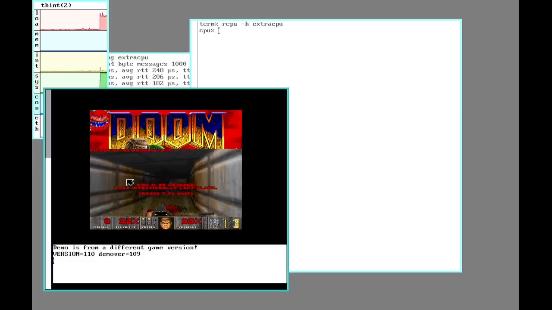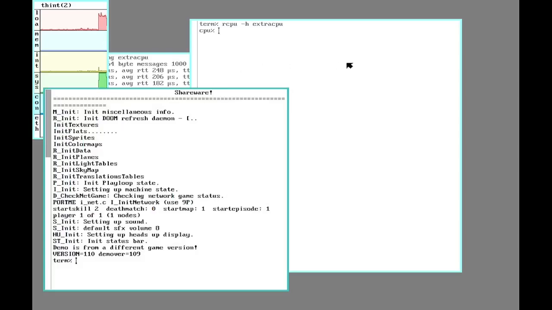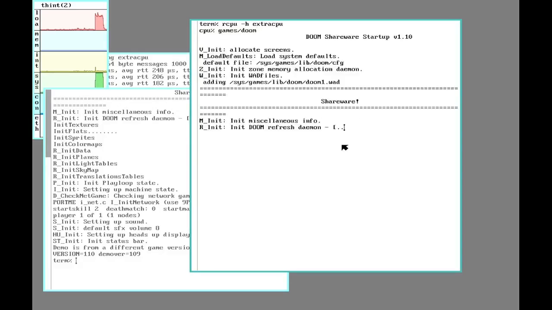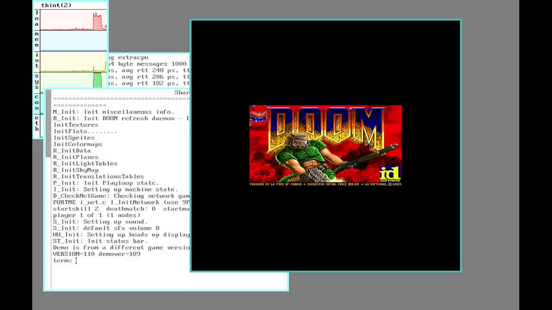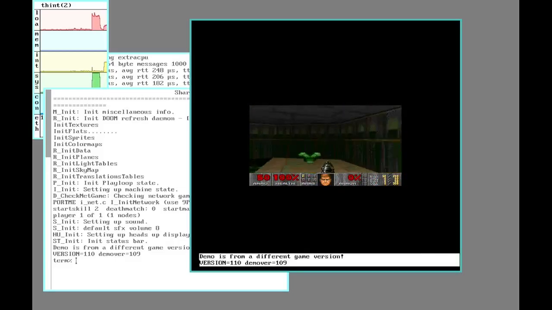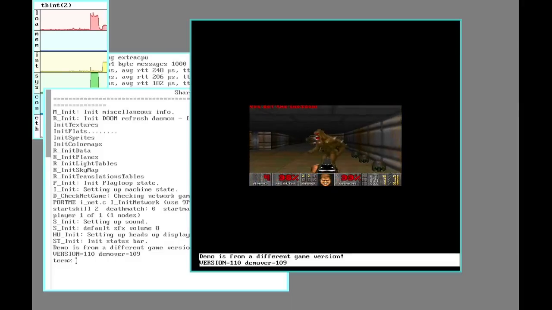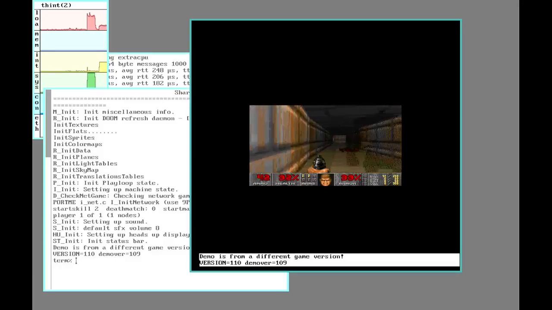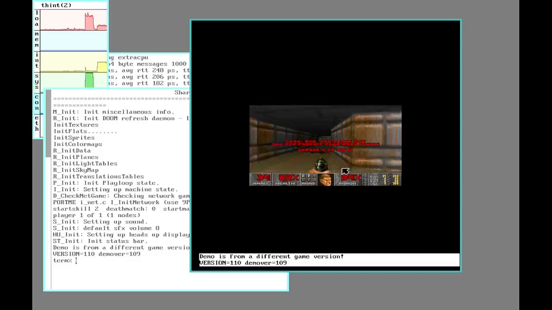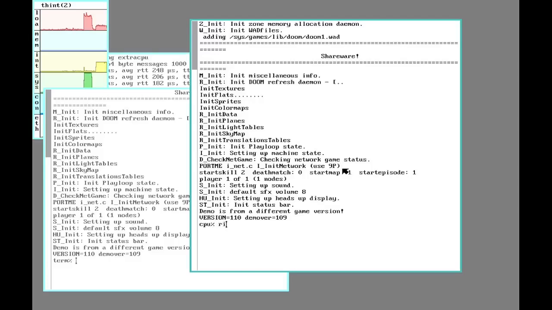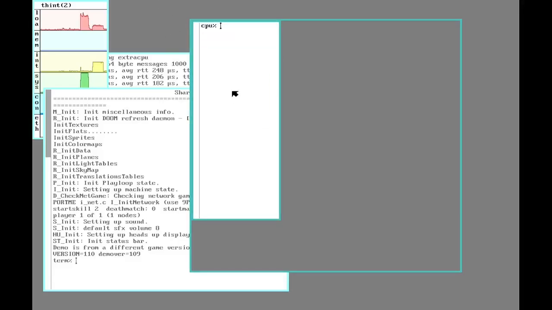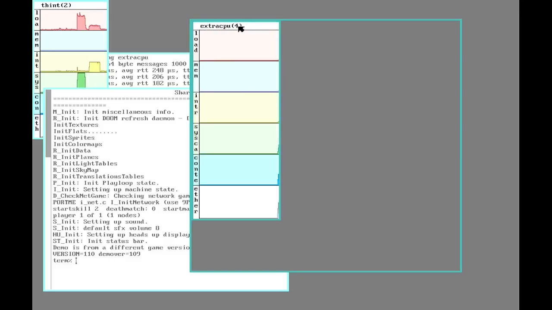So supposing I wanted to do something that was CPU intensive, but a little much for the terminal. Well, I could go over here, and I could run Doom in this window. And so you can see the CPU load over on the terminal now is pretty minimal. All it really has to do is handle the actual display of the graphics. Everything else going on in the background is handled by the CPU server. So to show that, I can actually run a nested rio in this window. Open the stats here. You can see now it's running on extracpu with its four cores.